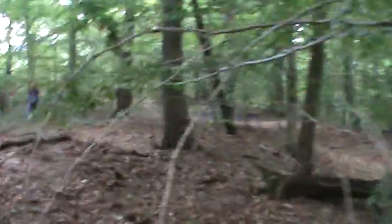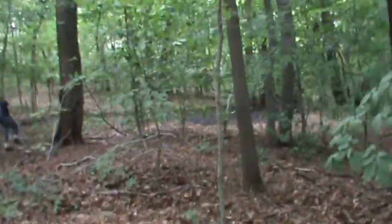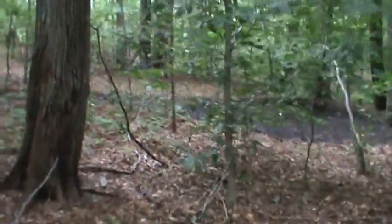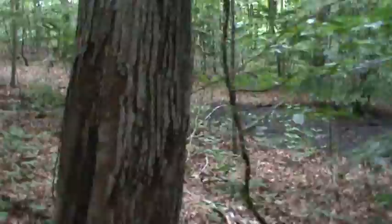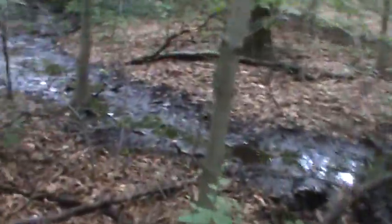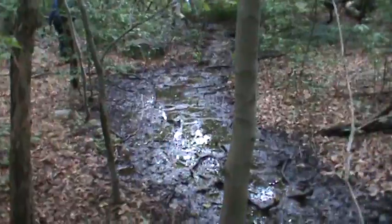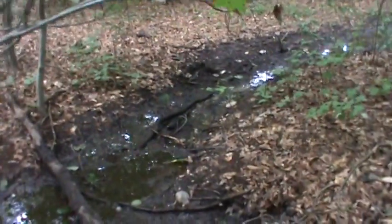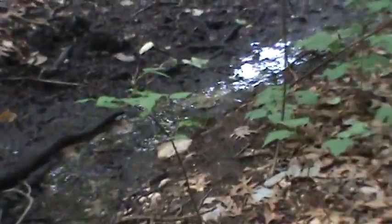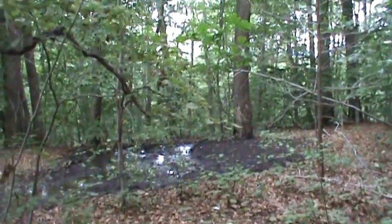And now we're going to walk over to the other source of water, which the plan is to fill in. I've seen wildlife here, including a fox the other week. So this really hasn't been addressed. And you can see the water is running right now — it's running pretty strong here. And again, we're looking back out at the harbor. It's flowing down towards the harbor.